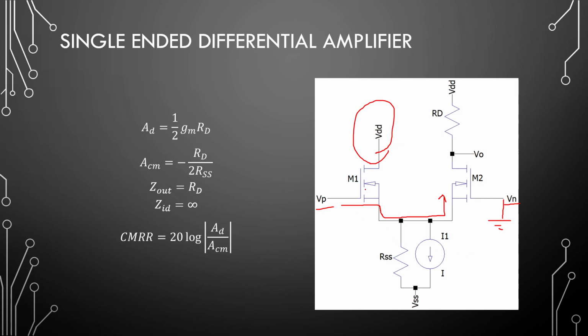So this is one of the amplifiers that we discussed in multi-stage amplifiers. But in any case, half the gain, half the output impedance, input impedance is still infinite, but we will always have common mode gain, which is the ratio of RD over 2 times RSS inverted. Right, so let's go and have a look at our simulations and see how it correlates with everything that we calculated during this analysis.